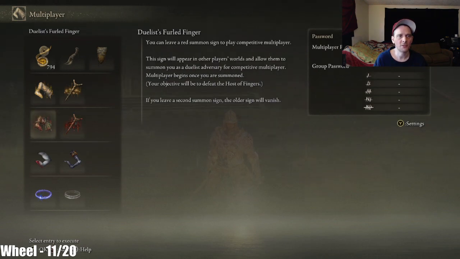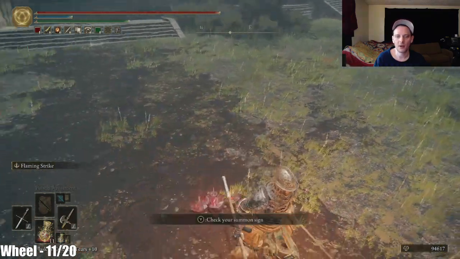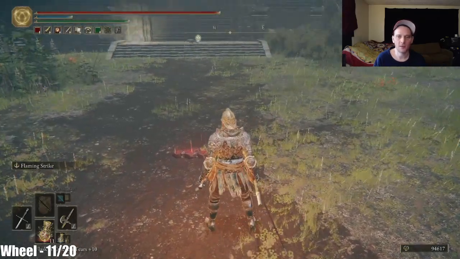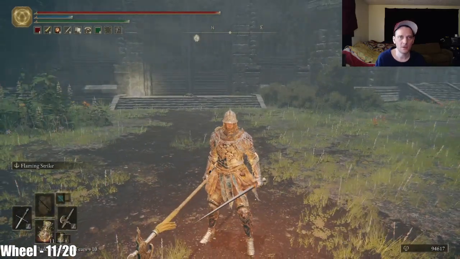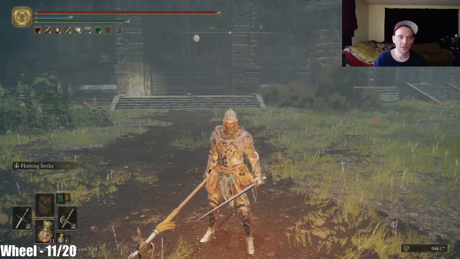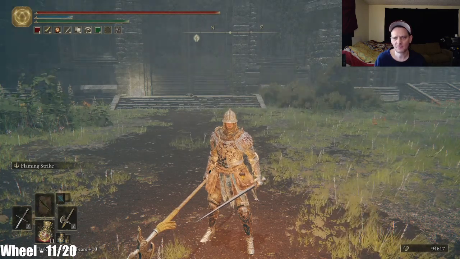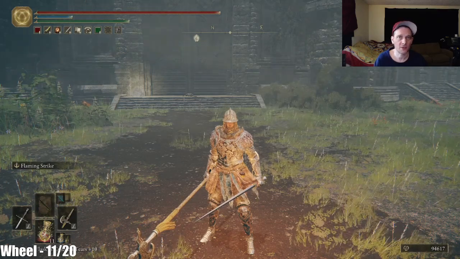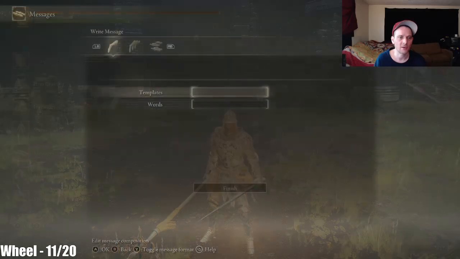First of all, the Duelist Furled Finger: the way that works is it's going to put your sign down on the ground right where you use the item. You see how my red sign went down right there on the ground where I used it. You use this specific item if you want to duel somebody in a specific spot, some area in the game where you specifically want to fight. That's when you use the Duelist Furled Finger.